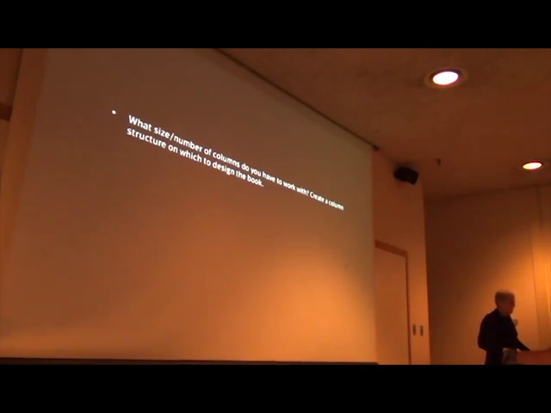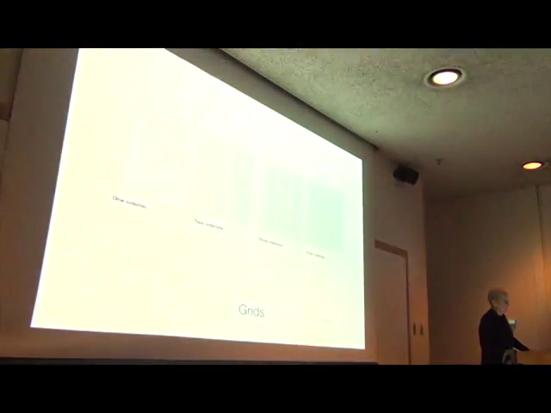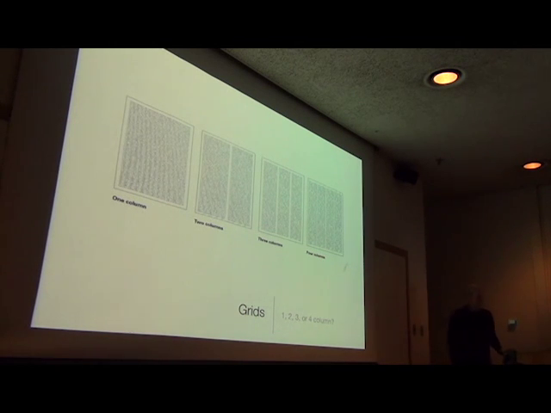So what number of columns do you have to work with? Create a column structure for your book. This is critically important. I cannot stress, over and over, how critically important it is that you have a grid on your page. And that's not a grid that you're pulling down from the guidelines. This is columns, and if you want, rows. Rows go horizontally and columns go vertically.